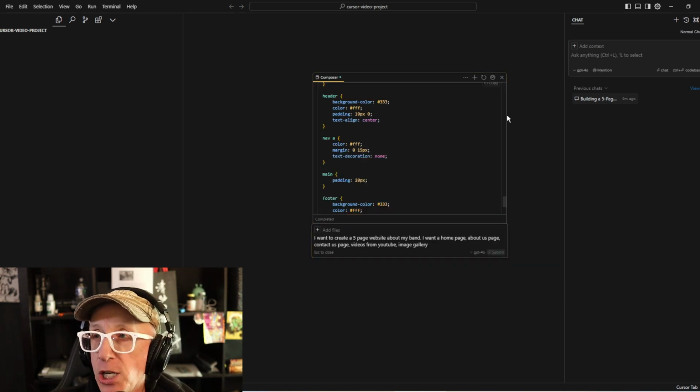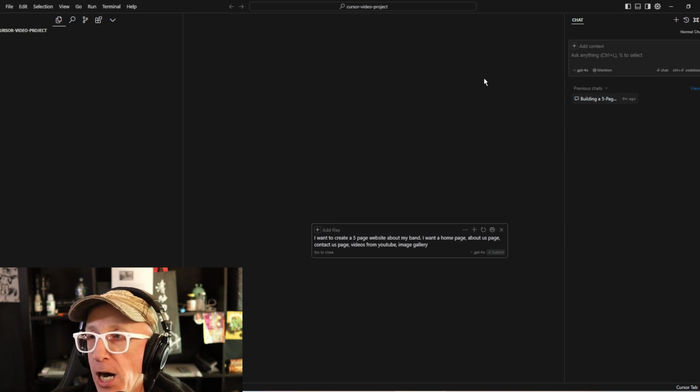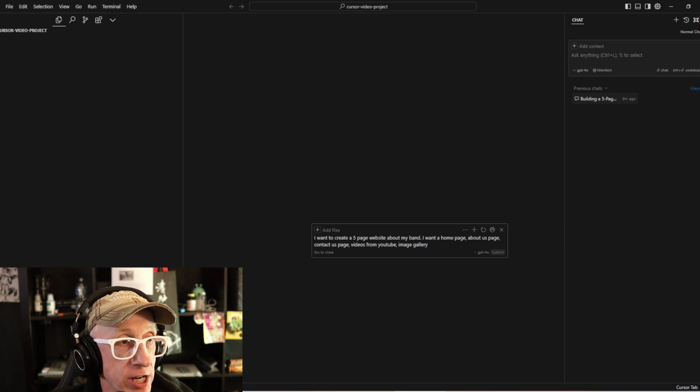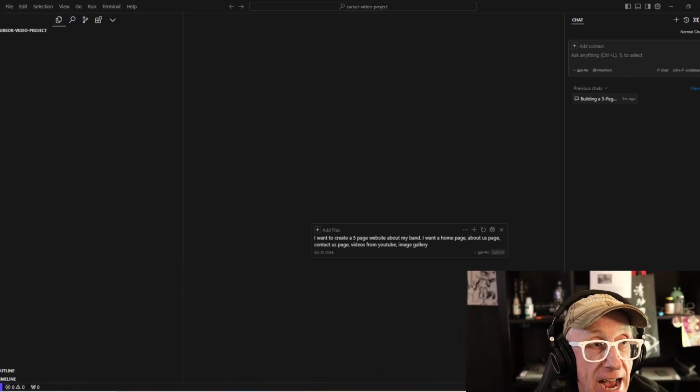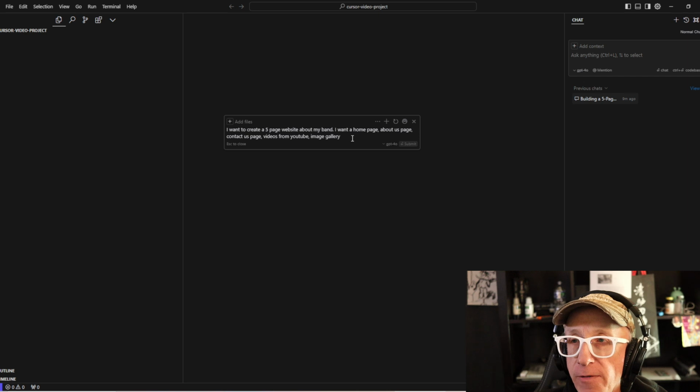But I'm going to use this thing called Composer right at the moment, and I'm going to see if it works on the free version. The reason I like Composer is because it just builds stuff out for you. That can be problematic in its own self, but when it works, it's awesome.